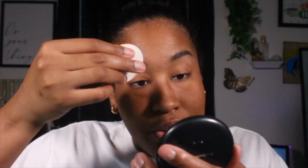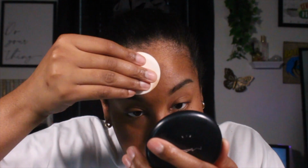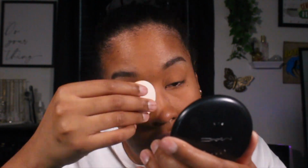And I do have a question. When they're doing this, does anybody put on concealer? Do people do a liquid concealer? Well, all concealers are pretty much liquid, but does anybody do concealer when they're doing a powder foundation? Because I know I'm not. I'm curious. Is that one thing I need to be doing or what? Yes, it's giving me coverage. It's giving me exactly what it's supposed to give.